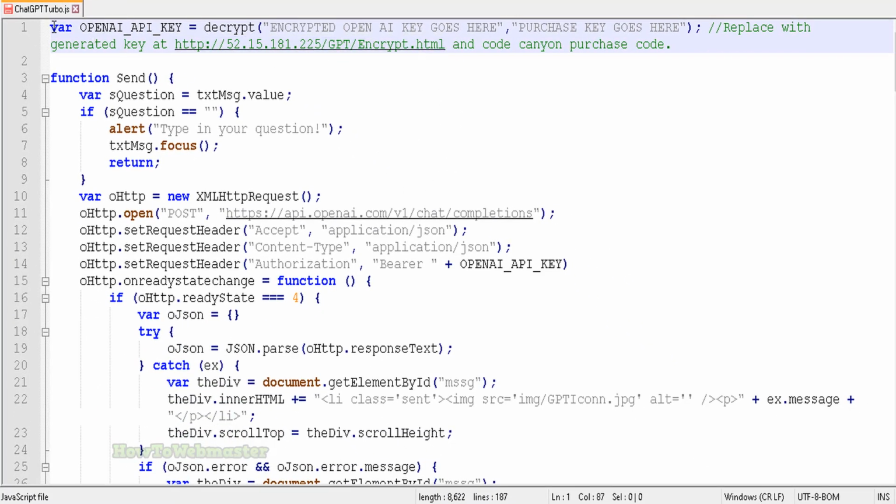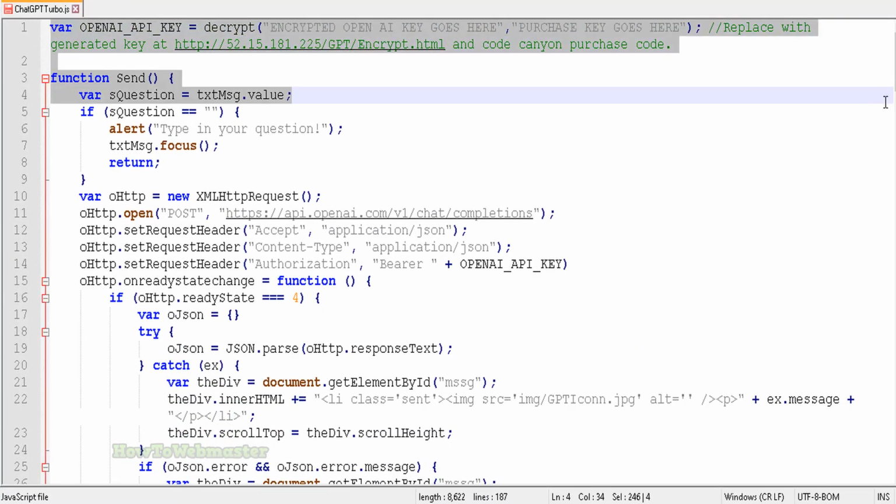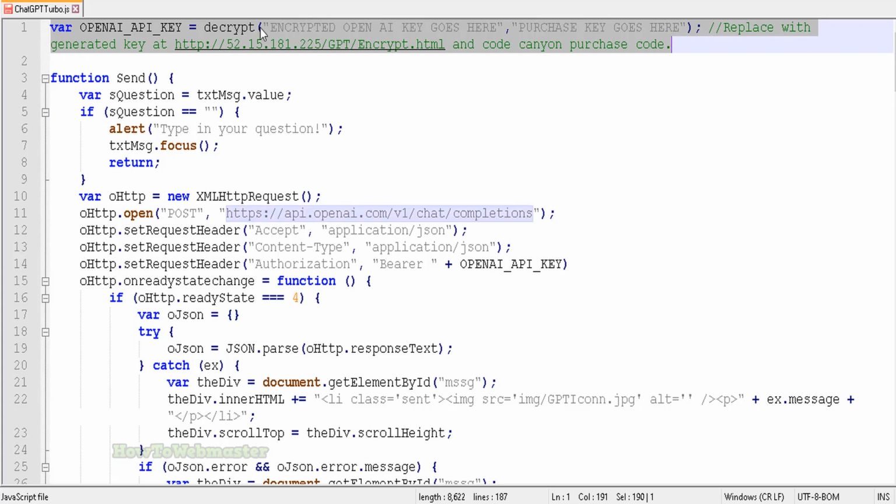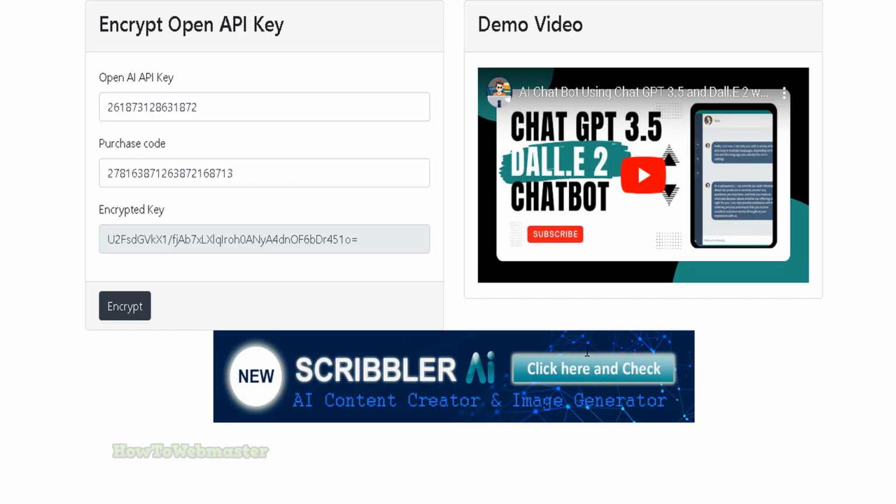Alright, here's what the code files look like, and don't worry, you don't have to mess around with any of these codes. Just add in your encrypted OpenAI key right here, and then enter in your purchase key right here. So basically copy and paste. Here's my example purchase code.